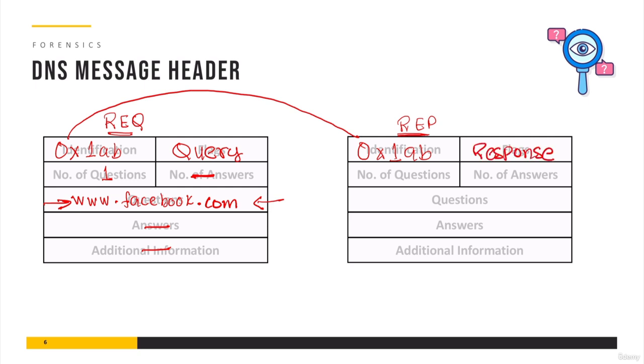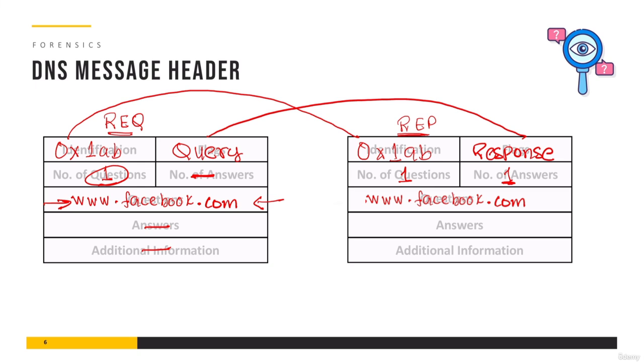So notice here, this was the query and this is the corresponding response. And this would be again 1. This is coming from here. The number of answers would be 1 because one domain was requested to be resolved. So this would be www.com. The actual question, which is coming from here, would be the same. And the actual IP address would be the actual IP address of facebook.com or the remote malicious command and control station. So let's say something like.